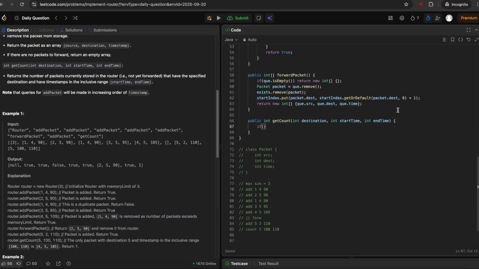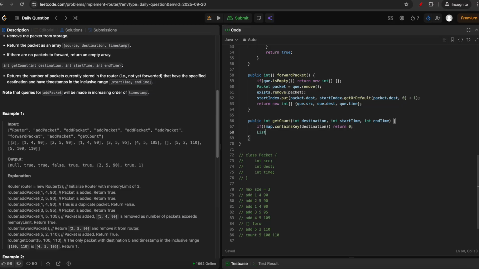So if map dot contains key, if the map doesn't contain the destination, then we just return 0. We don't have any packets.